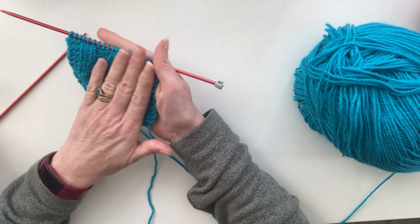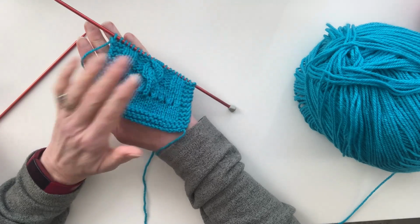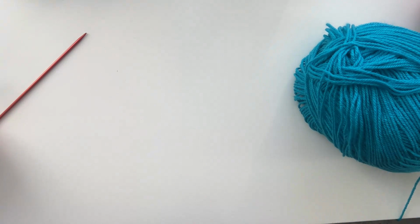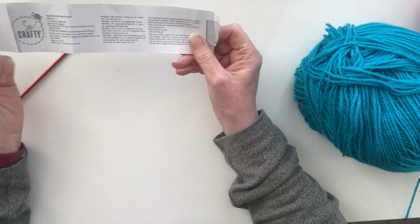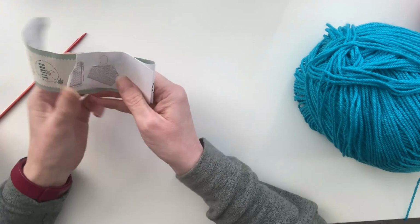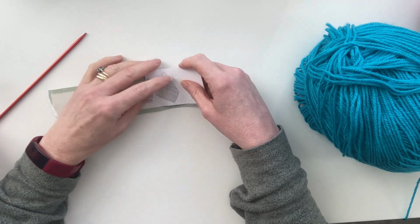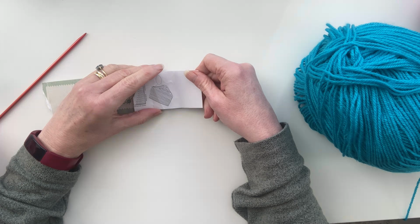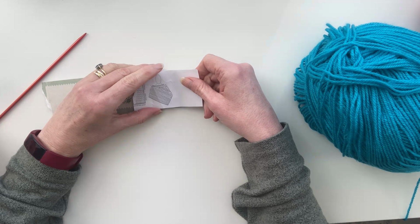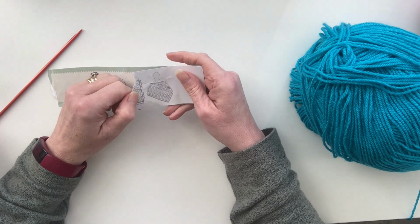I don't think that I would knit myself something in this. I don't think I'd want to wear this next to my skin. That being said, in the ball band, I ripped it. There is a pattern for a poncho, and it takes 4 balls of this double knitting. So what's that? £1, £4, £5.30. Does that sound about right? £5.30 to knit a garment.